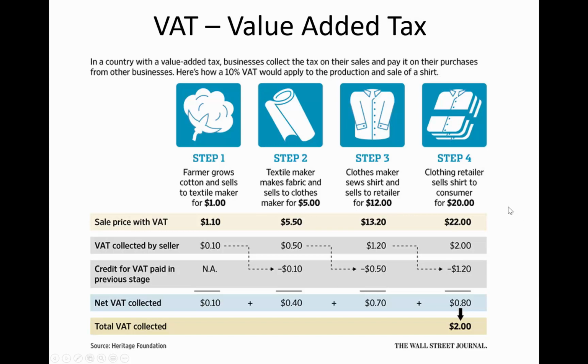And so you think about the retailer. You can see they're adding $8 of value, going from 12 to 20. And so although the purchase price is 20, and that means that they have to collect $22 from the customer, they get reimbursed for the $1.20, and only $20 is going to the government. So each person is paying their share rather than the end consumer having to pay the full burden of that item. And so it's a little bit more fair because the government needs to collect money.